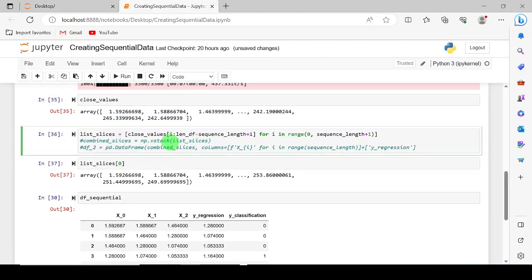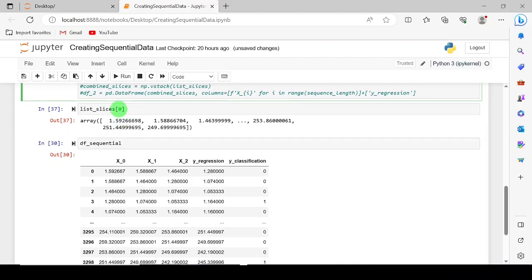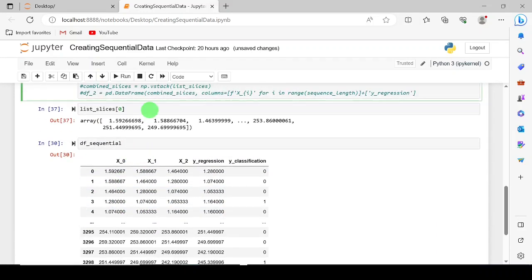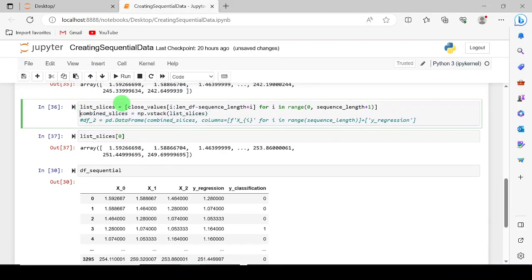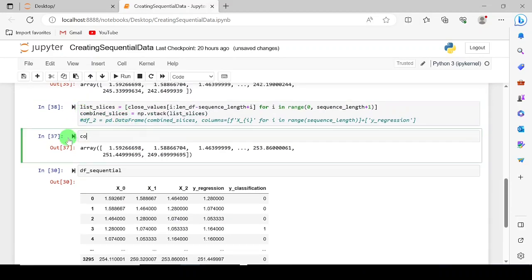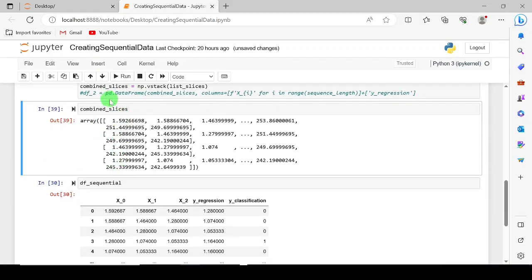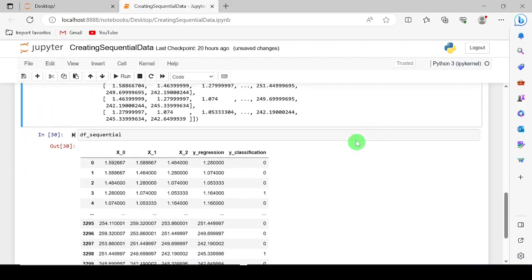If we combine these together vertically, it's going to create 4 rows and 3,300 columns. I'll combine it vertically and I'll show you. If we look at combined slices, it's 4 rows and 3,300 columns.